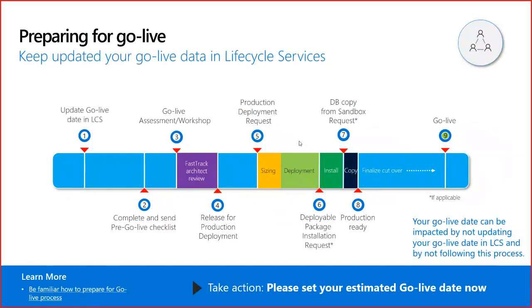And finally, we also take a look at the slides. This is the Prepare for Go Live graphic that is also available on the docs site on the Prepare for Go Live page. You can find the link also in this slide. And here you have an overview of the steps that you need to take for Go Live. For example, you can see here the Go Live assessment. That is a mandatory step that you need to take in order to get your production environment in place.